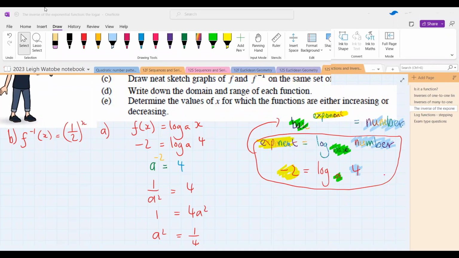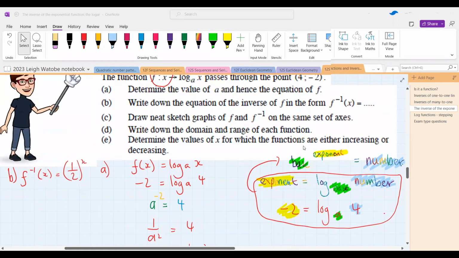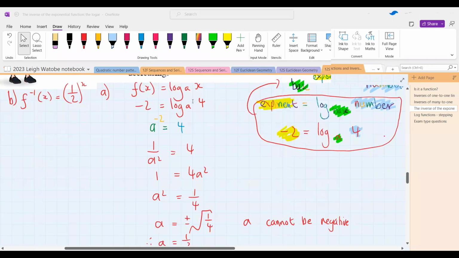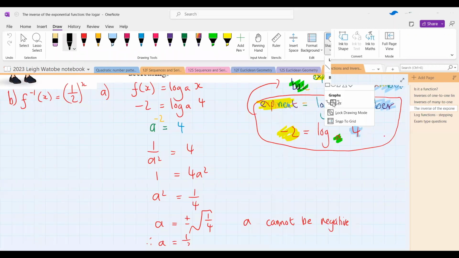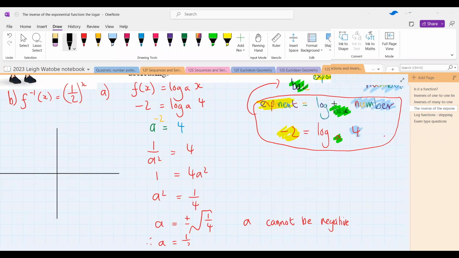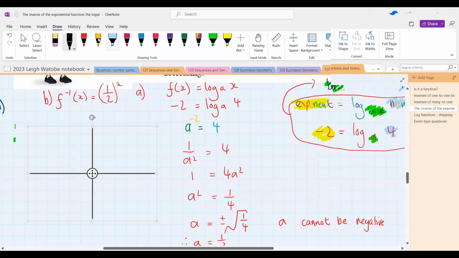All right, so let's just quickly finish this question off. And again, you can see here there are questions about domain and range, increasing, decreasing, etc. Now if we needed to sketch these graphs very quickly, sorry, because I can see our time is running out. Time is always an issue for us, isn't it, guys?